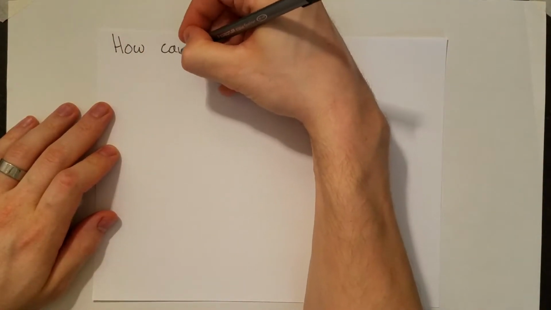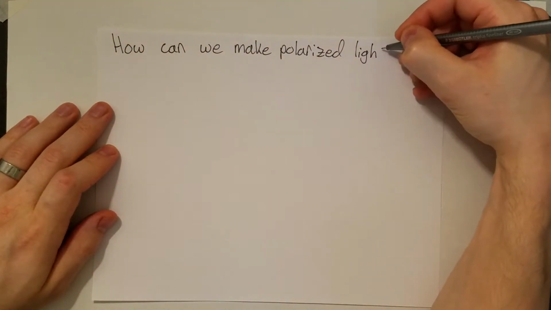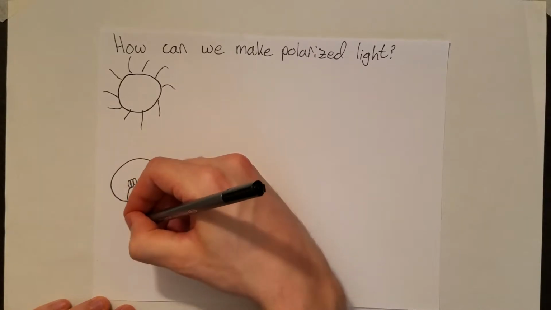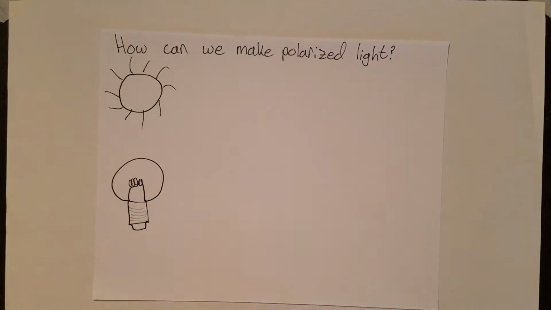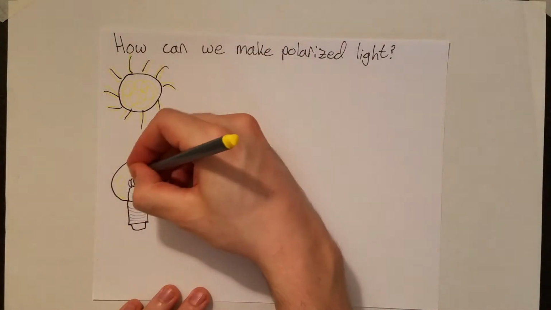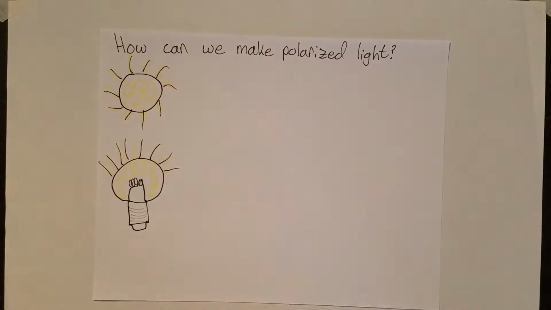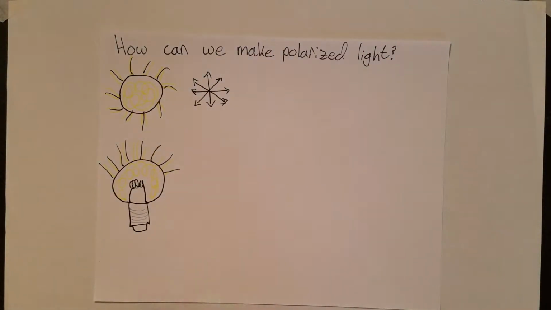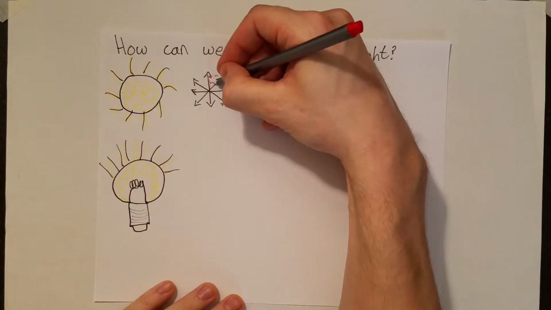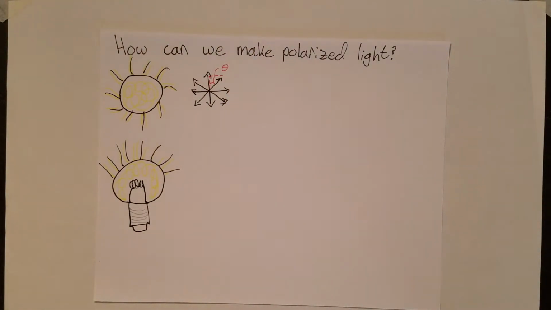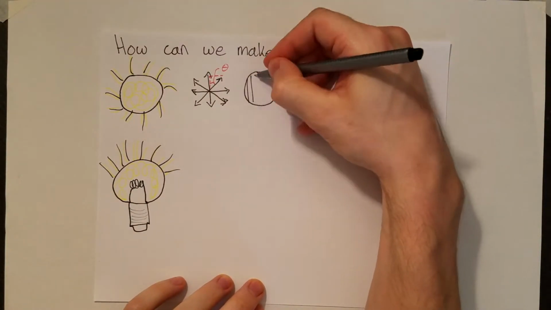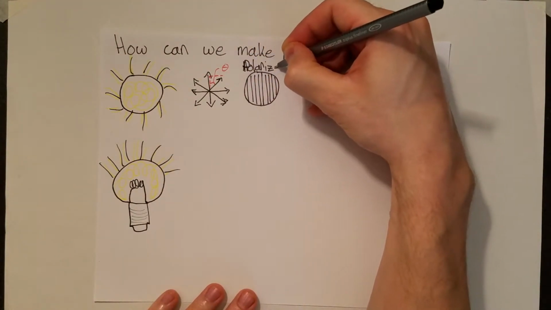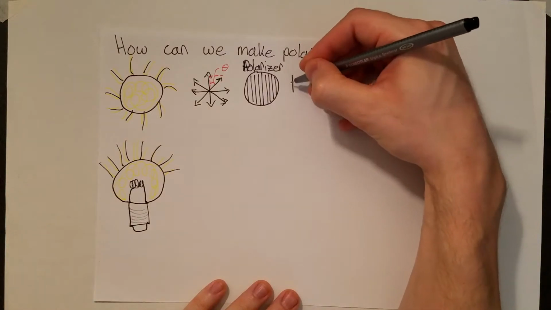Polarized light can be created from light sources that we deal with in everyday life, like the sun or incandescent light bulbs. Both of these are sources of unpolarized light. Remember, unpolarized light has a mix of photons with their electric fields oriented in every possible direction, indicated here by these arrows. So how can we make polarized light? One way to make linearly polarized light is to shine unpolarized light through a polarizer, which allows only the components of the electric field that are aligned with the polarizer to pass through. In this case, only in the vertical direction.